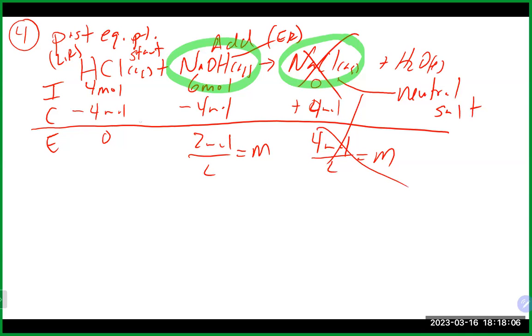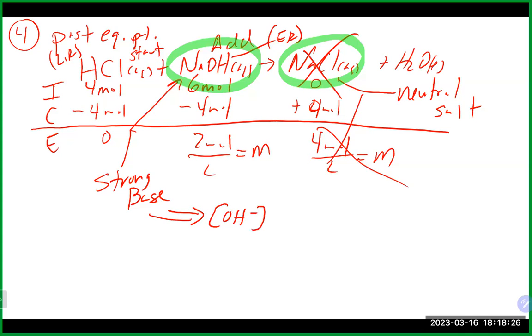That really means here, what do I have left over is sodium hydroxide, which is a strong base. And because that's a strong base, it's going to completely dissociate. That basically means we have the hydroxide concentration, not the H+, which means we could calculate the pOH, and then we could get to our pH.